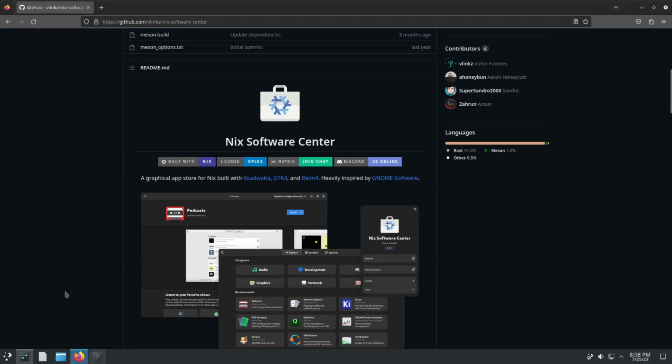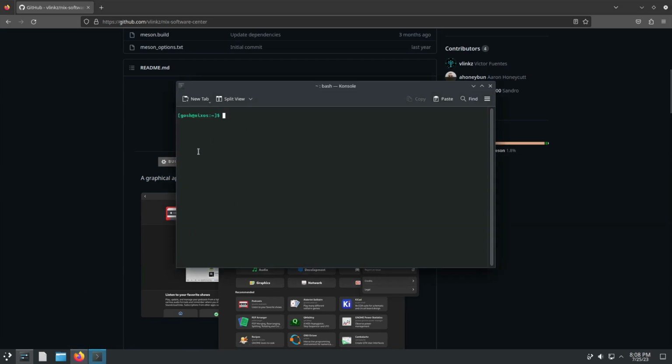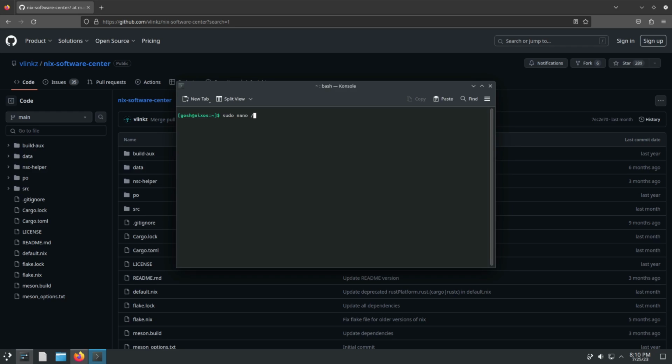So what I'm going to do is, I did a new install of NixOS so that there's nothing conflicting in the configuration. So I'm going to do a sudo and then /etc/nixos/configuration.nix, and authenticate.